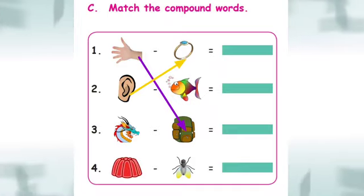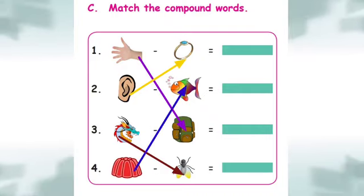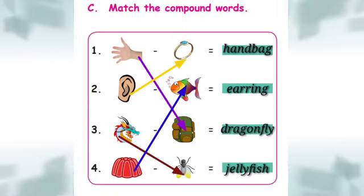Third one is dragon. Dragon combined with fish? Dragon fish? No, it is not right. Yes, dragon fly. Dragon plus fly, dragon fly. The fourth one is jelly. Jelly combined with fish. Jelly plus fish, jellyfish. I hope you all have written the correct answers. Please check your answers.